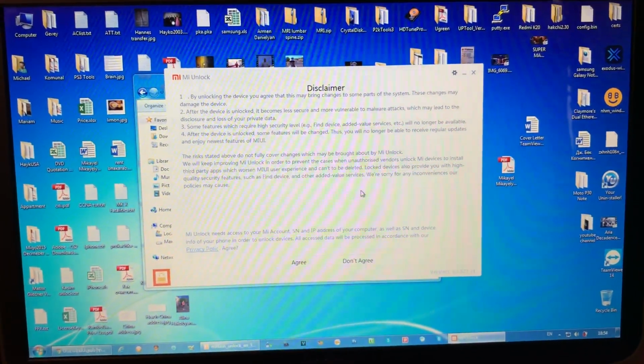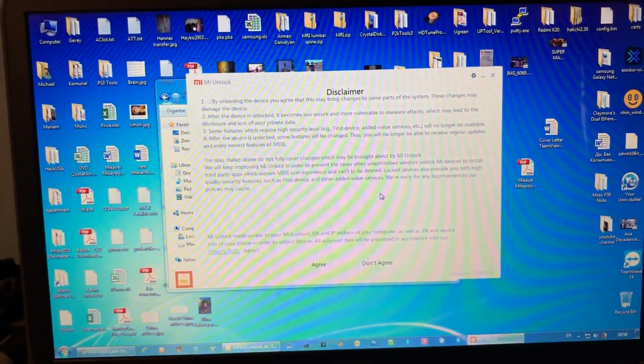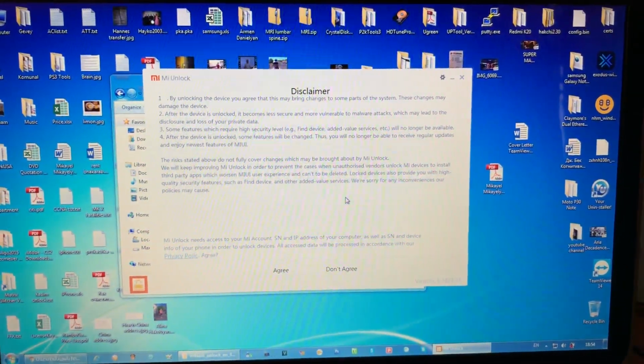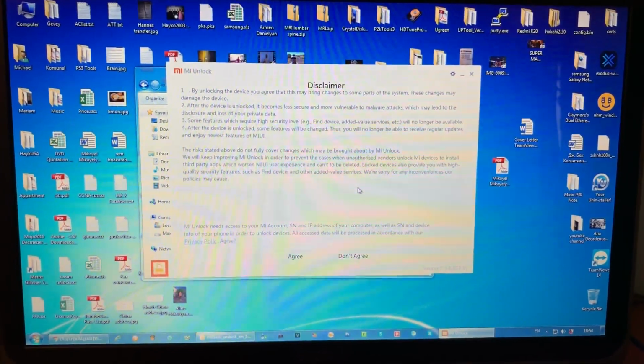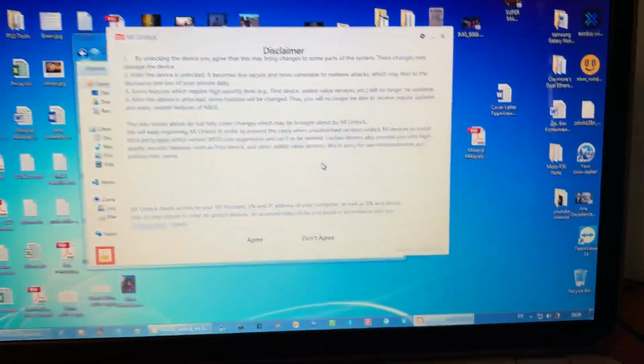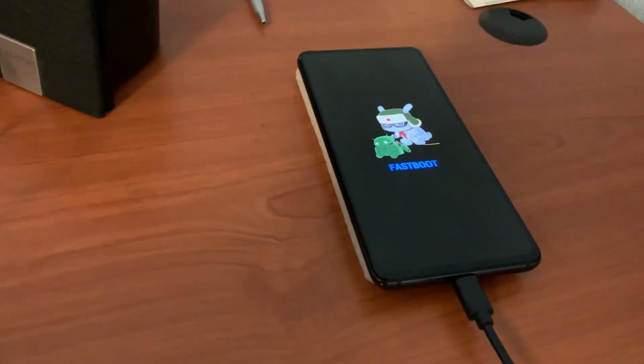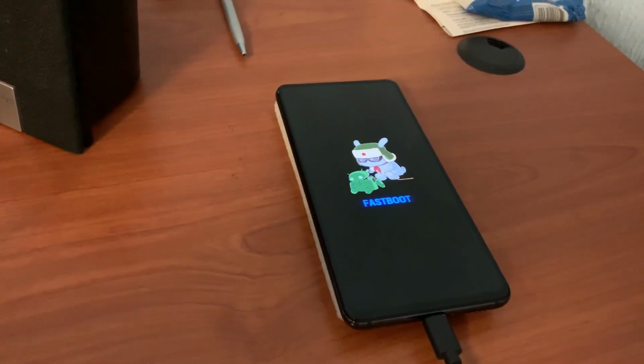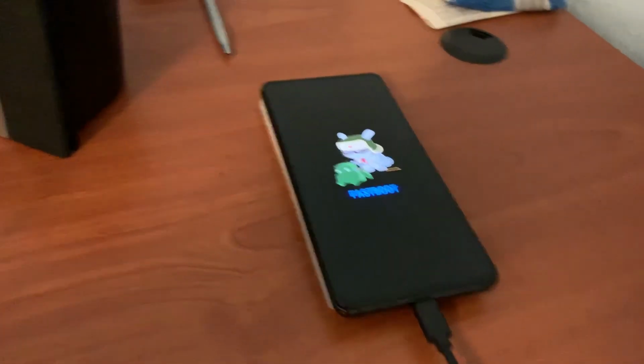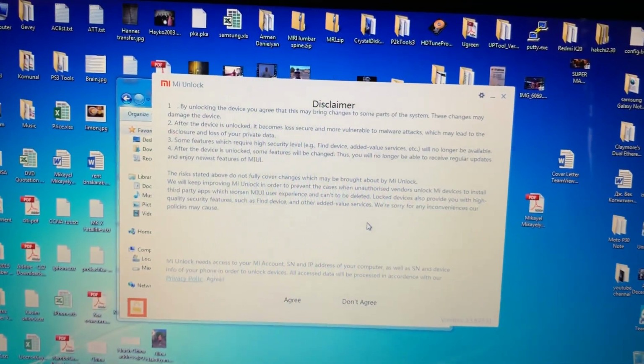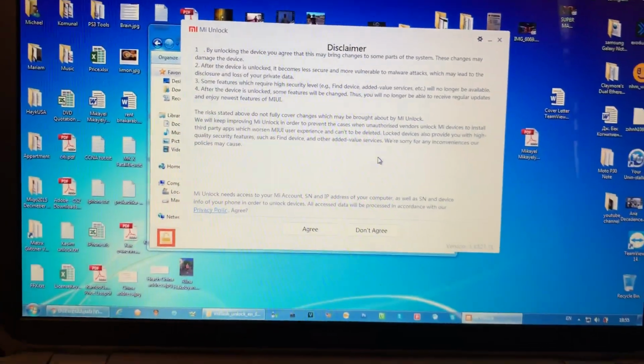And today finally the 7th day passed. It showed 168 hours to get unlocked, and I am connected again in fastboot mode. As you know, fastboot is achievable if you push the volume down and power button, and it is connected via Type-C cable to my laptop, and MiFlash Unlocker is running.